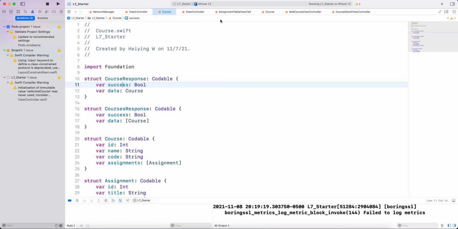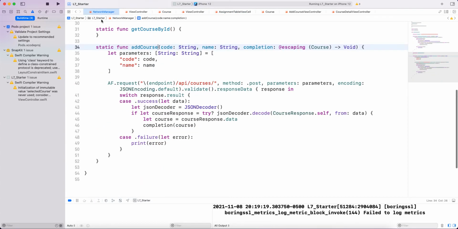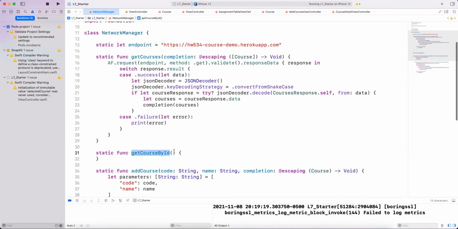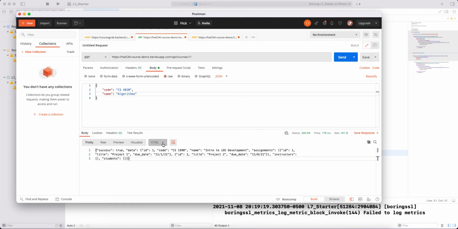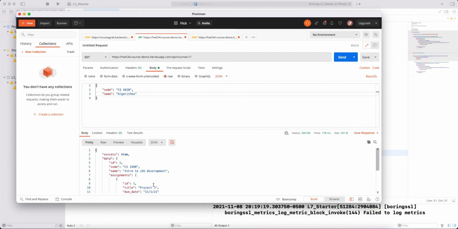So what we want to do next is implement the get course by ID, right? So I'm gonna just use Postman here. If we make a GET request to courses, adding in the ID for the course, that's gonna give you information for that specific course, and you'll see like there's the assignments.